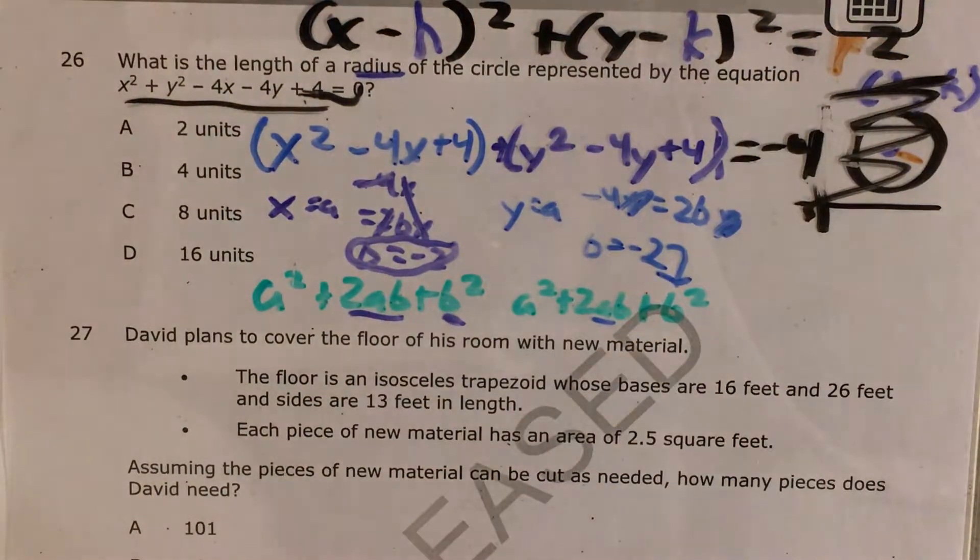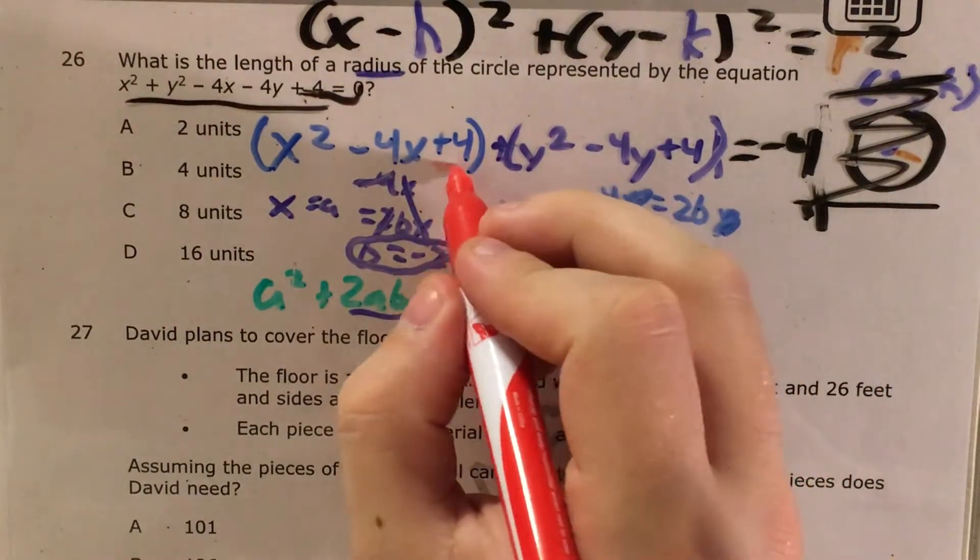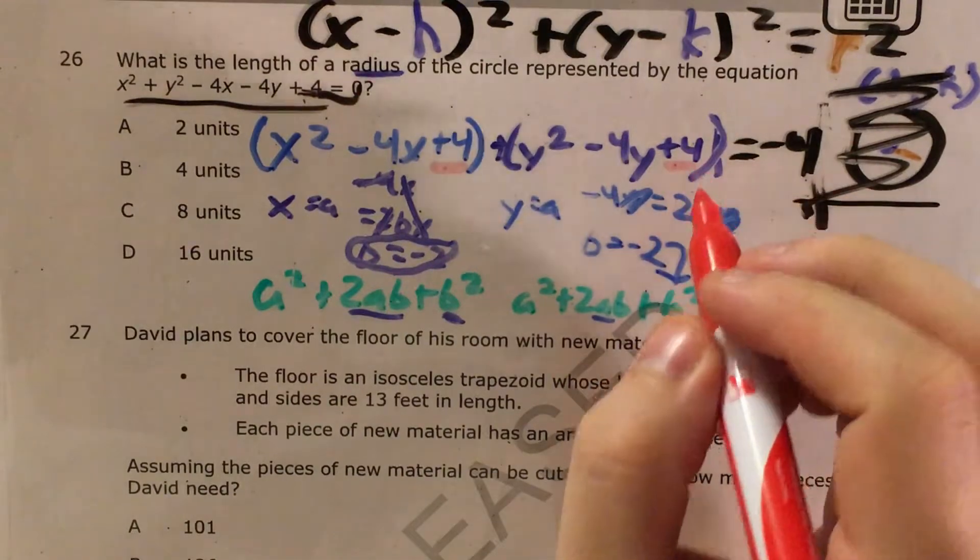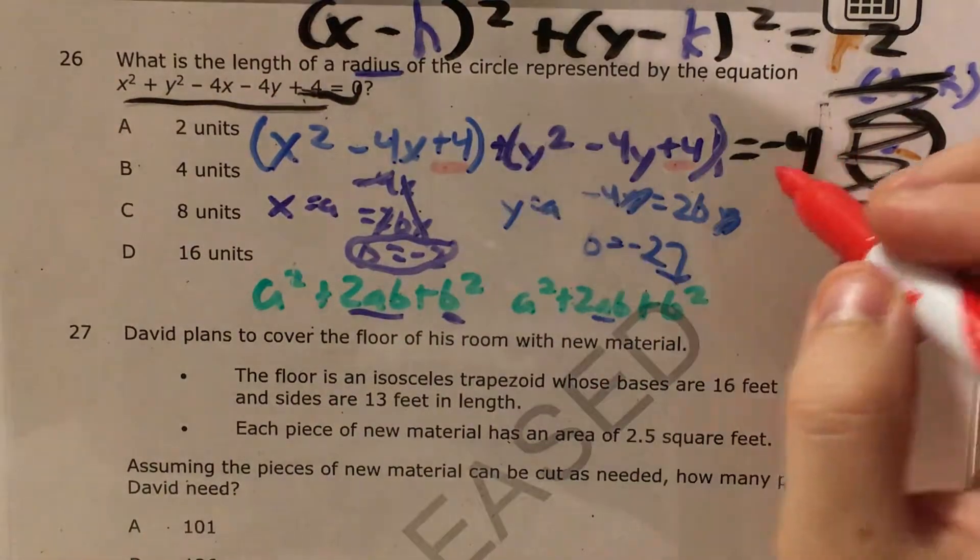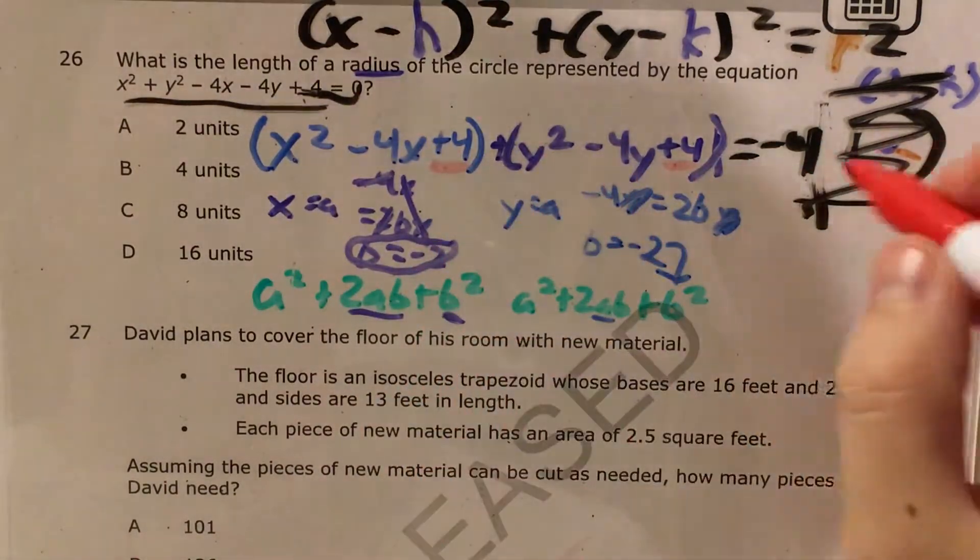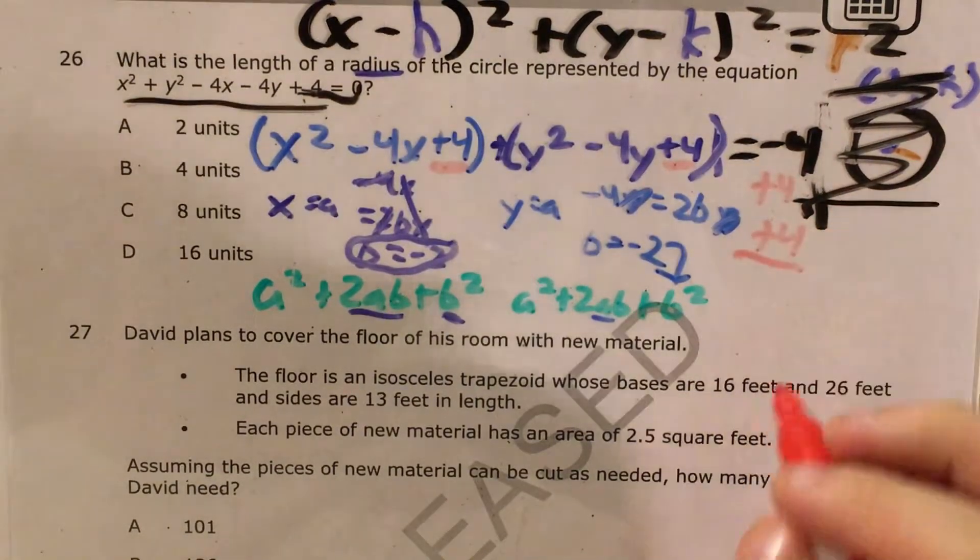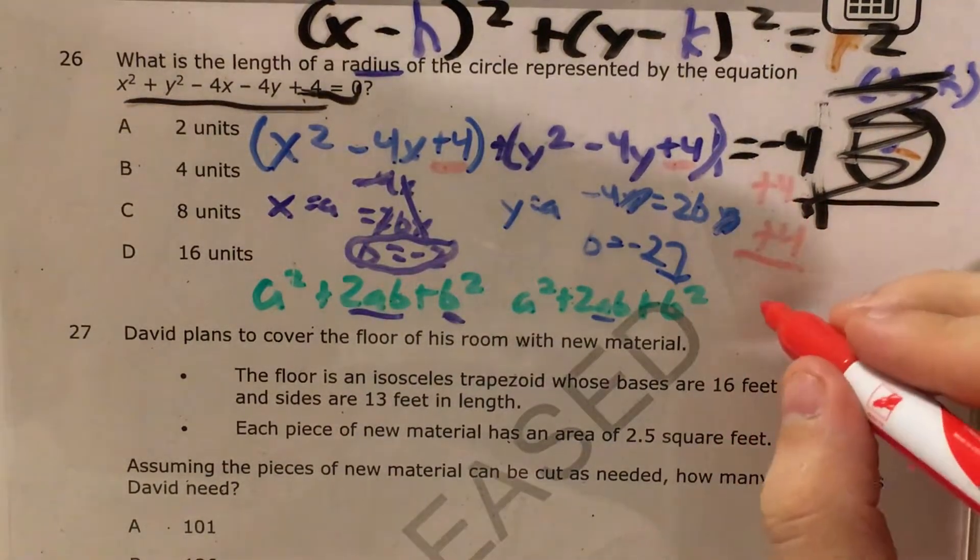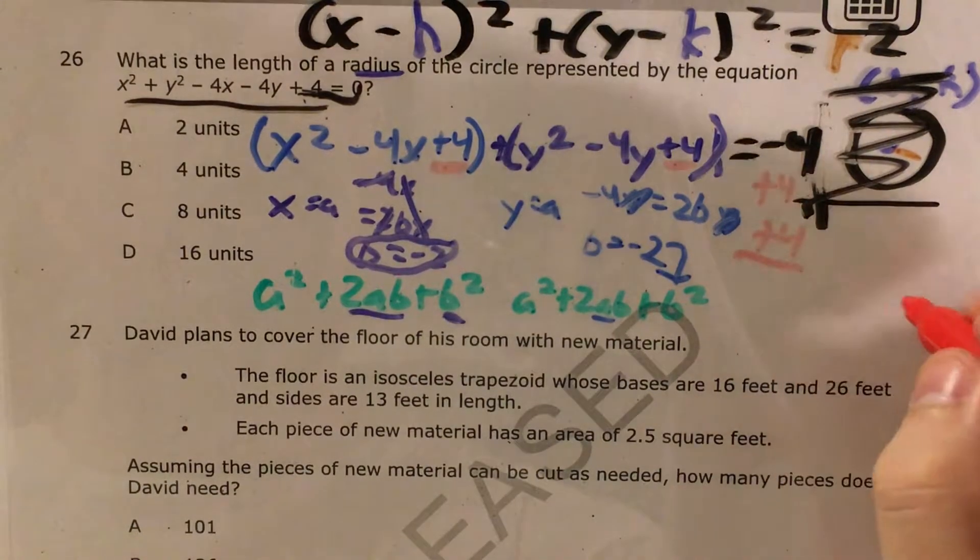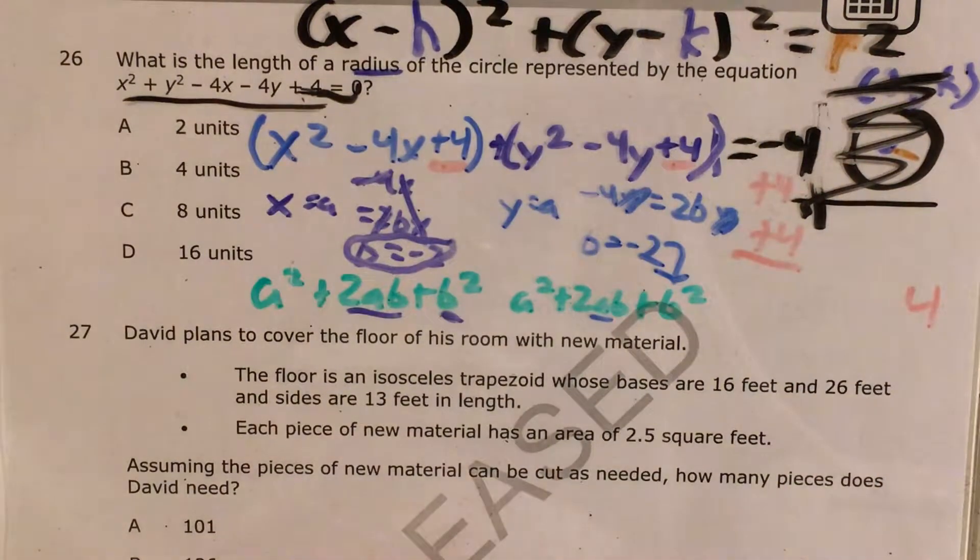Now at this point, I need to look back and make sure I've kept track of what I've added to the left side of my equation, so my plus 4 and my plus 4, because I need, if I add something to the left side, to do the same thing to the right side. So negative 4 plus 4 plus 4 is just going to give me 4. And I'm going to write that over here.